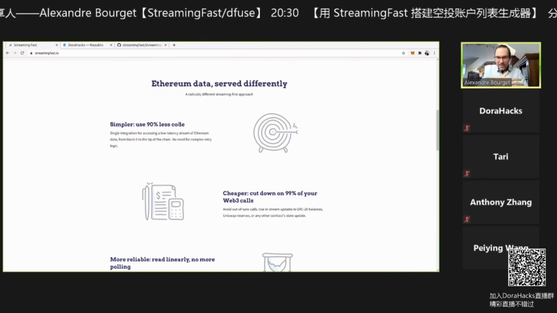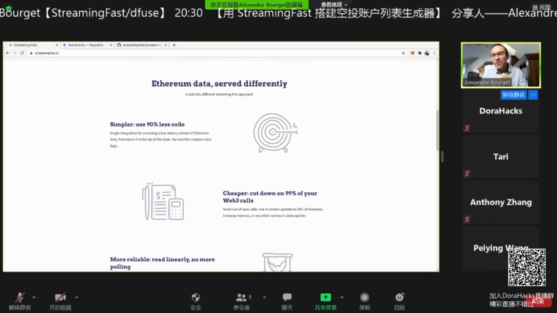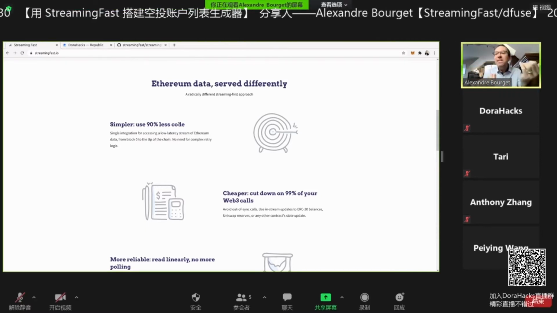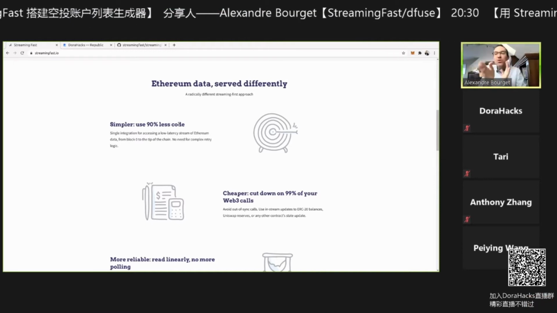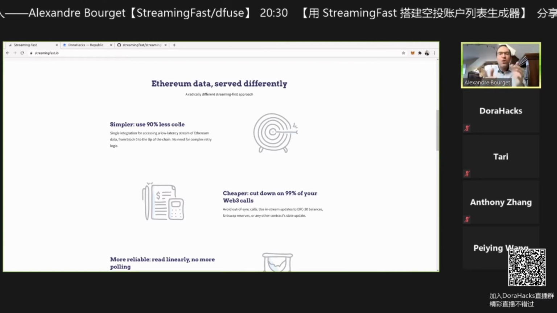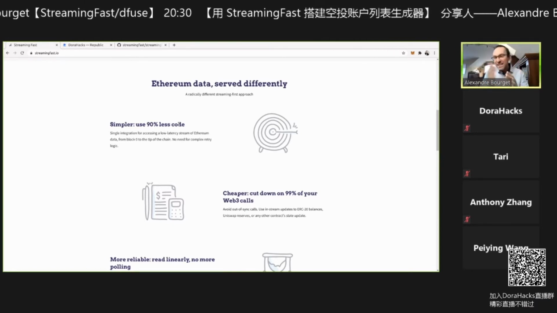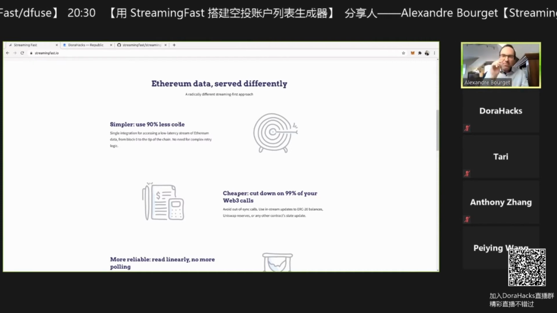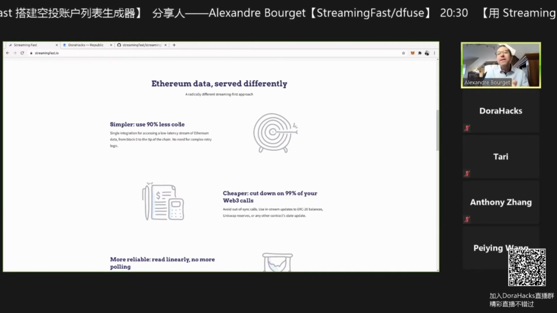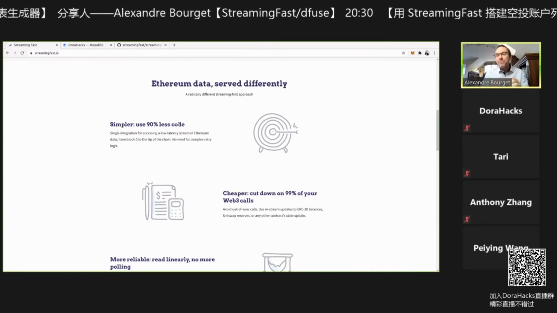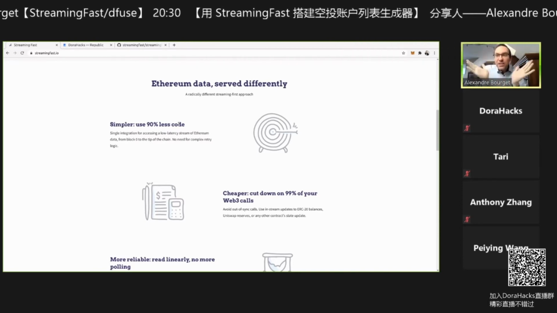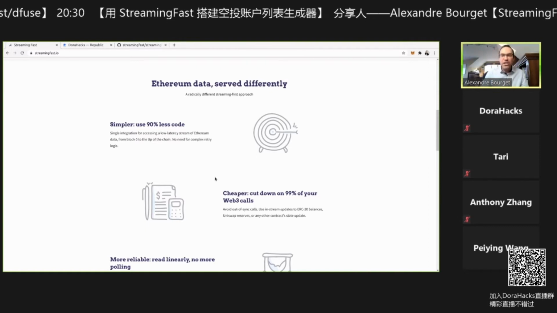Let's say you have a service provider that has 1,000 nodes and you're querying one and the other, but they're not at the same height because they didn't receive the information at the same time. So you need to, on your side, reconcile: I had 1 million here, I had 1.5 million here. Oh, what's the truth? Then you need to retry, and it adds latency. All of this is extremely simplified because there's one reference stream. You get to the stream and you will reliably and fastly always get the latest information, the latest state of the blockchain. So really listening on the chain.